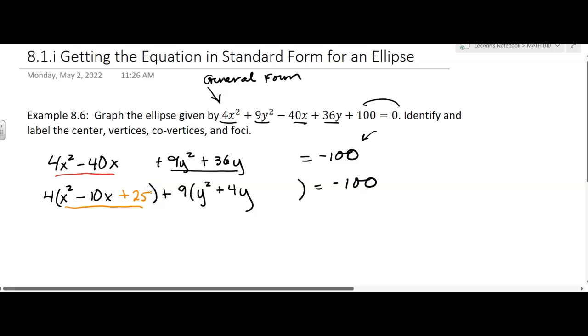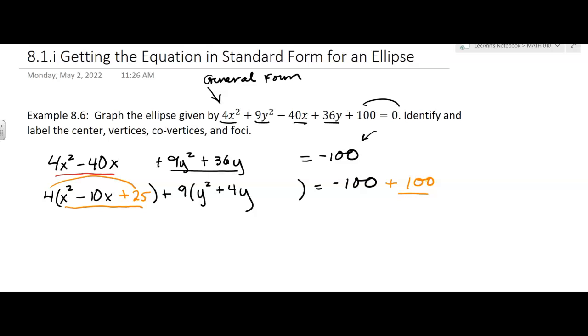But remember, like when we've completed the square in the past, when we were solving quadratic equations, you can't just add the 25 because you feel like it. You have to add to both sides. But you're not going to add a 25 over here. You're going to add 4 times 25, which is 100. Okay, so that's the thing you have to remember, is that the 4 that factored out gets multiplied times the 25.